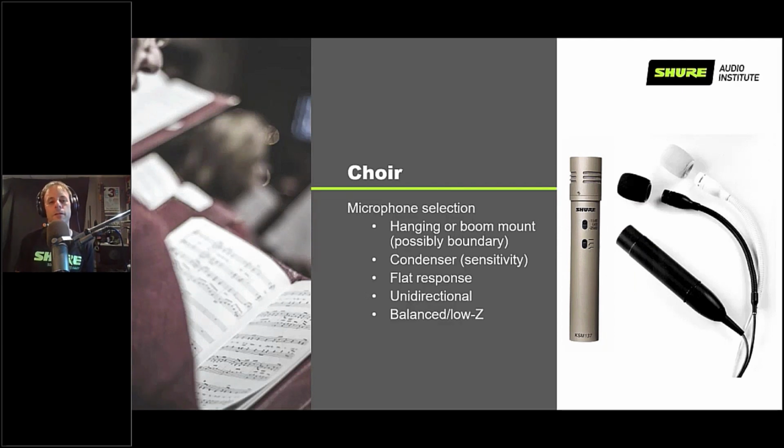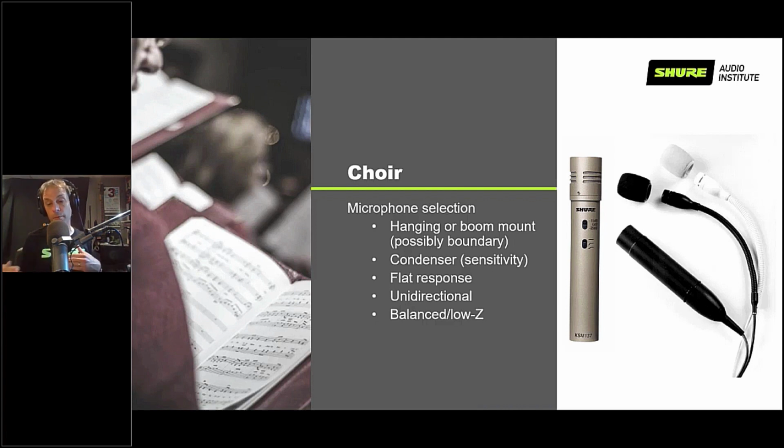Switching gears a little bit, I know we're going through these fast, and we want to look at choir microphones here now. Choir microphones, again, a lot of condenser mics used in house of worship applications, if you haven't noticed. But for choir miking, where the microphones tend to be even further from the sound source, you want to use that condenser microphone. Also, now we're really looking at flatter frequency response needed here, because you want to pick up sort of that full range of voices in the choir.